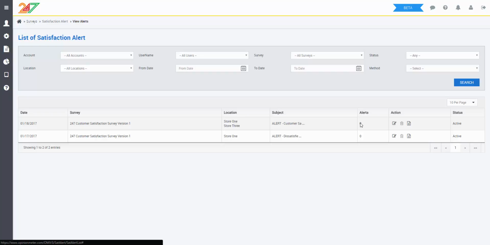This has been a short presentation of some of the capabilities of Opinionmeter. Please understand that there are many more features and functions that we've not shown in this demonstration. If you'd like to know more, please contact your Opinionmeter rep or feel free to join one of our upcoming webinars where we'll be doing Q&A and demonstrating additional features.